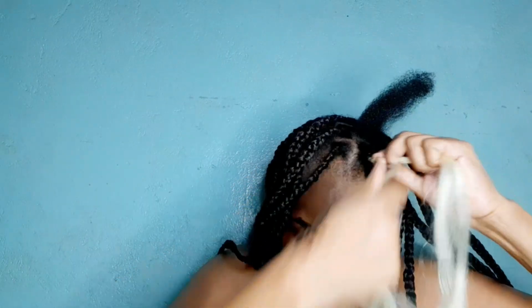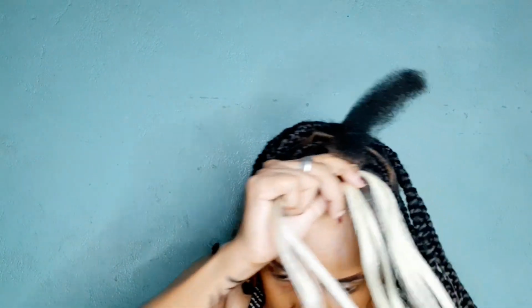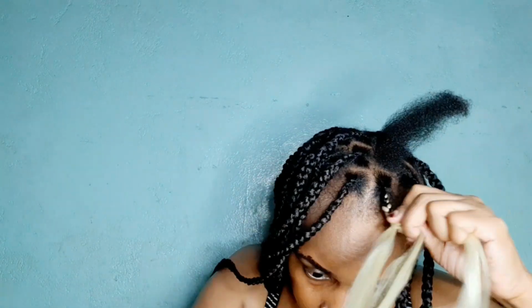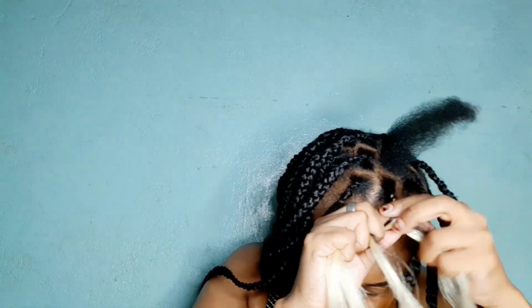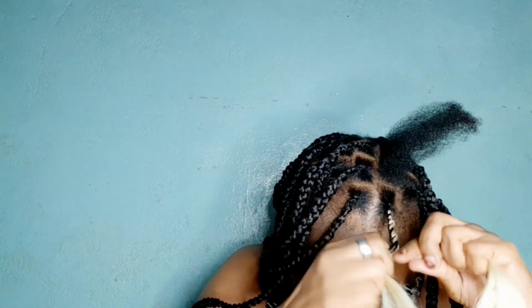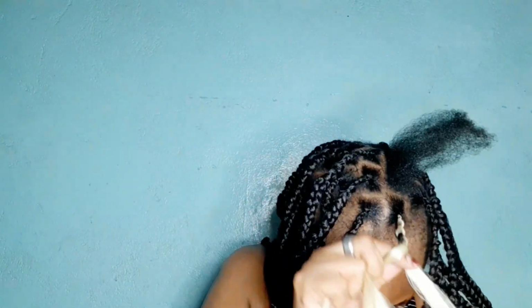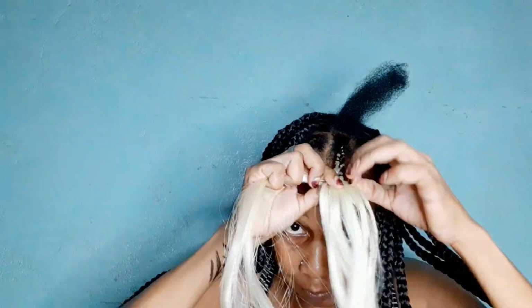And so I decided to play with this hair and added a little twist of color in there. I threw one white braid up front just to play with the style. You know your girl, yes. So yeah, finish this video and see how the look came out.